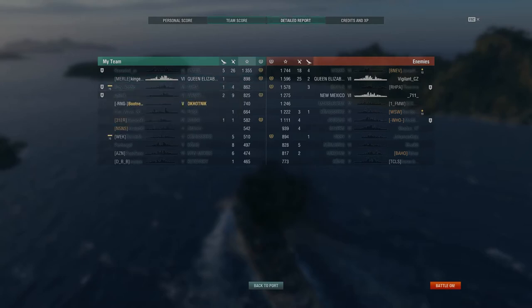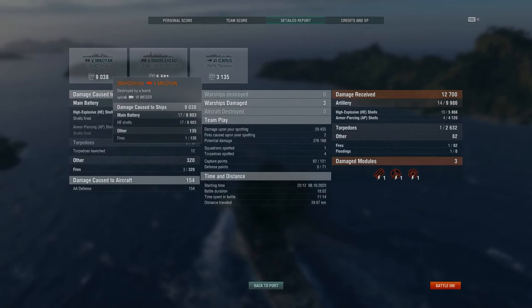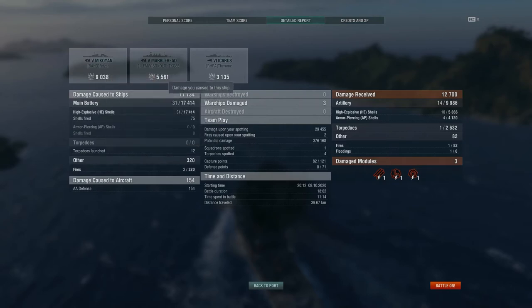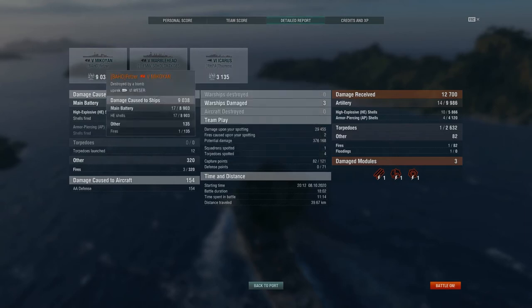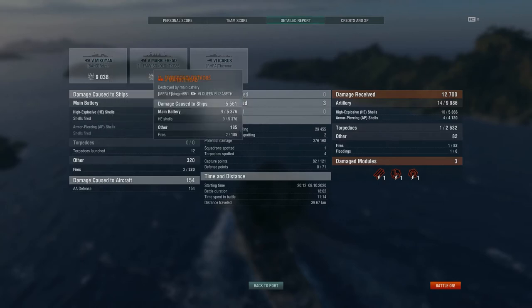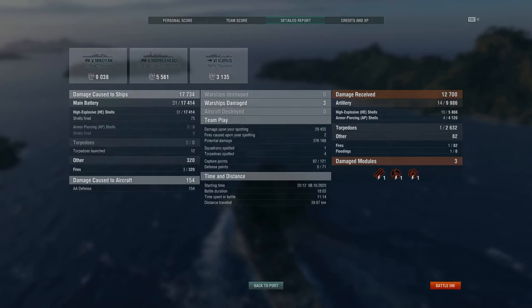Right, let's see who we got. Well, we got 9,038 out of the Michael one. My cut that ship there. 5.5 out of the Marblehead and 3,000 out of the Icarus. How many shells did we get into that one? 17. 9. 5. So there you go. Right. What have we got on the fires? 320. Was it worth it?